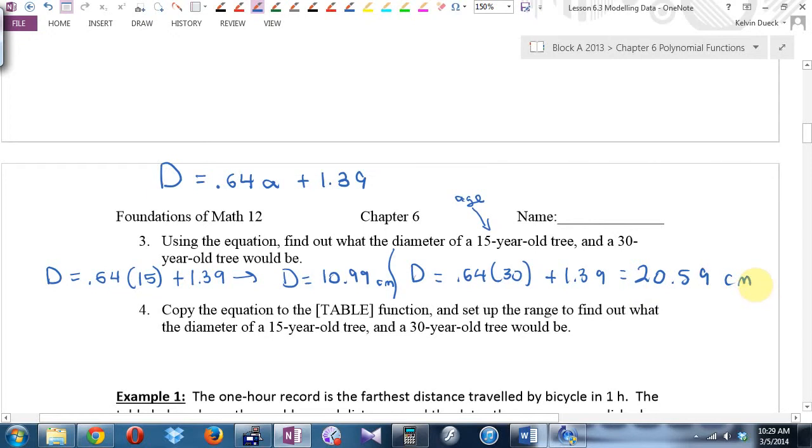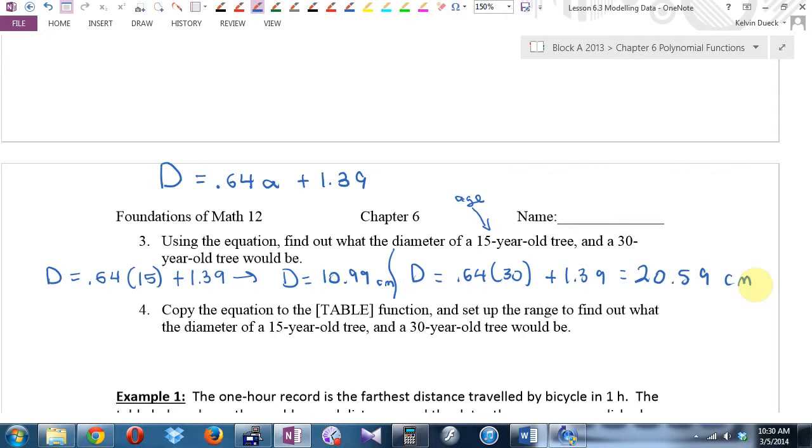So we can use this equation to make predictions. And you can use that equation in two ways. The first way is you can do it by hand by copying the equation onto a piece of paper, plugging in the number, and literally typing it into your calculator.